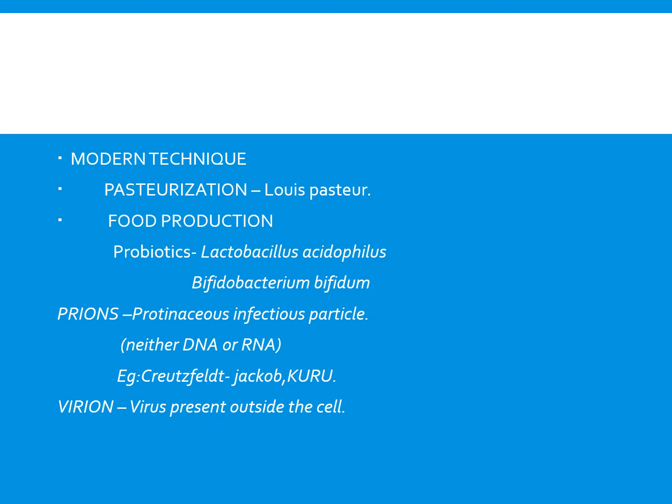Virion: a virus present outside the cell. Virions are viruses present outside the cell. Right? So this is the modern technique. I hope you are able to follow. The examples are a bit difficult, just go through them once so that you will understand better. Also, our textbook gives different examples on page 21. All that you will go through. I hope you follow.